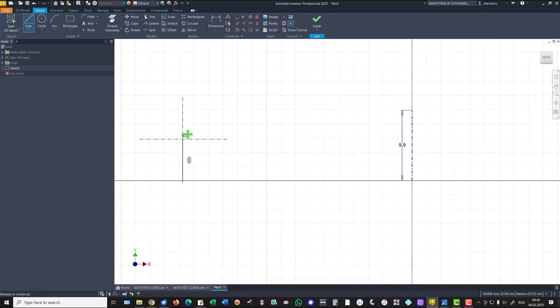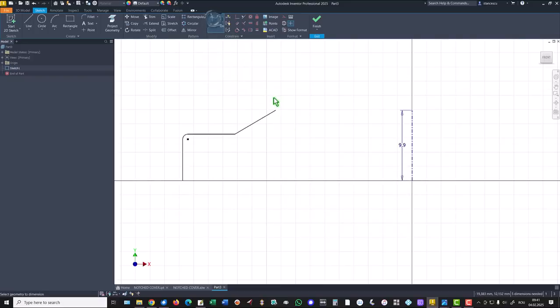Vertical, keep pressing the left button, go to horizontal, go here, then up, sloped. These two ends are aligned. This is also aligned with the center point.